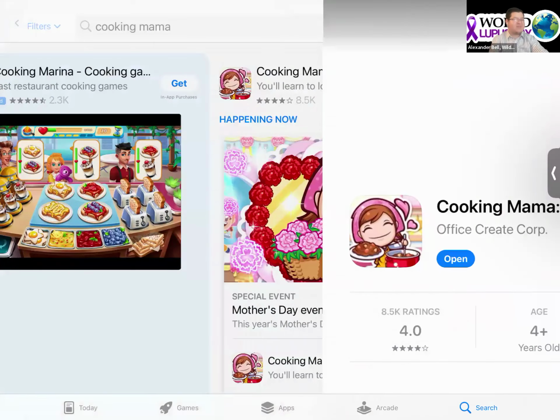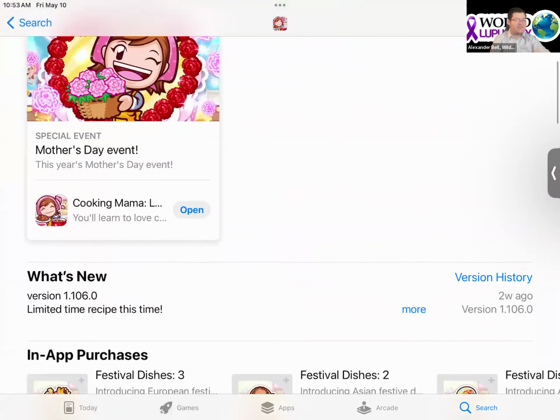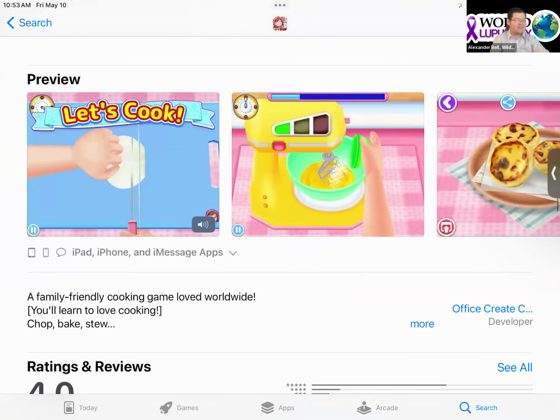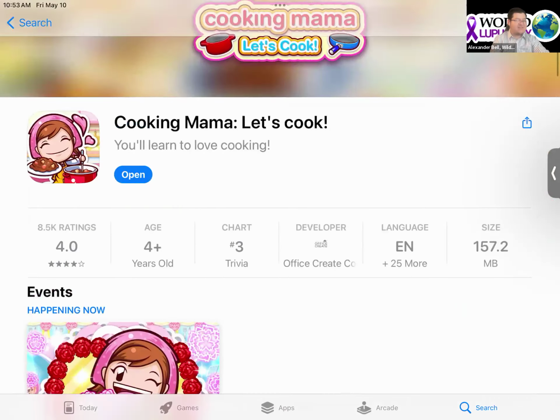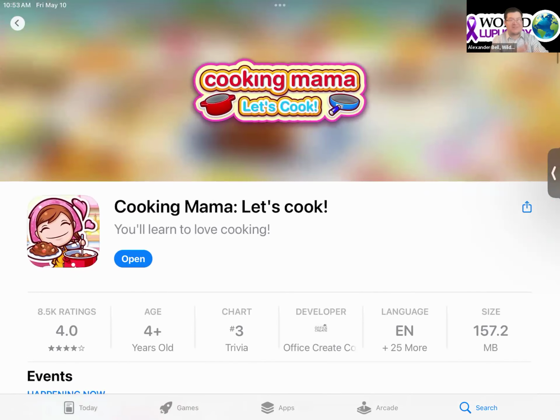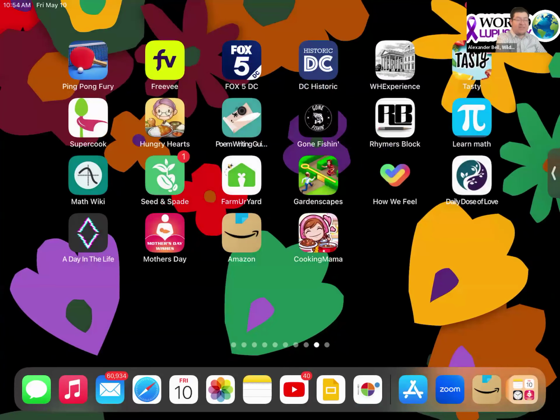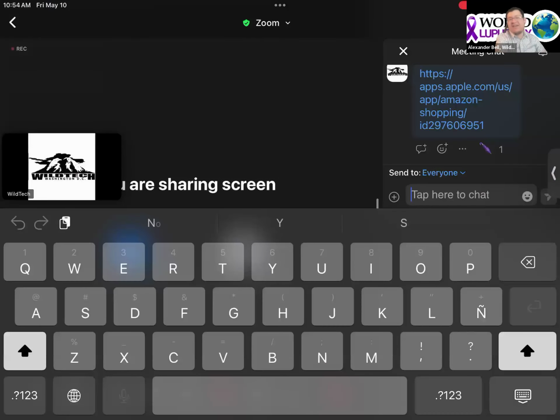But again, you tap on the app and you can look at the info, any pictures, any reviews, any previews of the app. This app is the number 3, I know it says trivia, but a very, very popular app on the App Store. So you're going to get it, download it, and open it as usual. And as always, I'm going to put the link to this app or game in the chat.